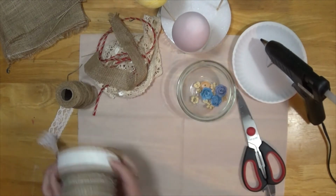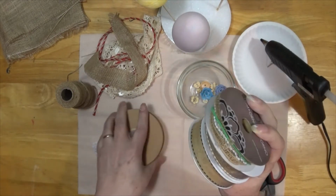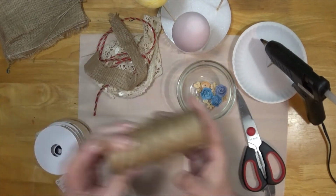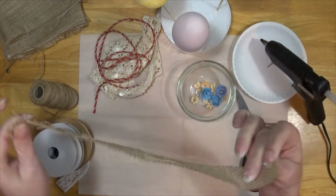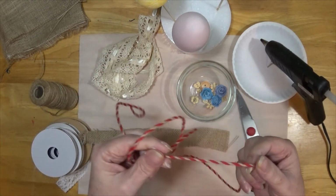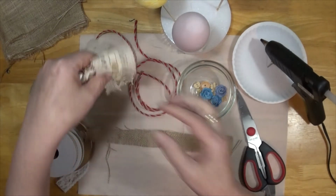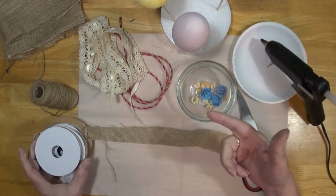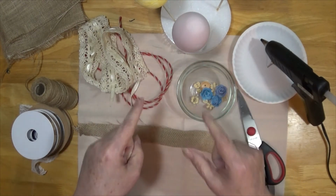And I've got, of course, different kinds of ribbon, lace. This is stretchy lace. Some burlap with pearls already in it. And just some regular burlap. I have some jute, just plain. I have some strips of burlap that I had left over from other projects. Some more. This is red and beige jute. Some leftover pieces. It's all scraps. And of course, scissors, glue gun, eggs. Let your imagination go. Use whatever you have and enjoy. So, let's get to work.